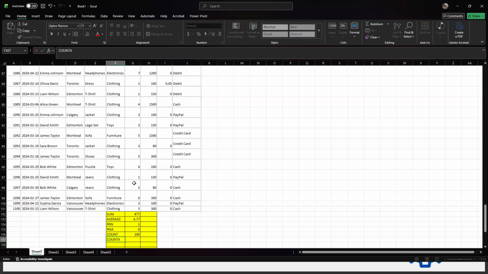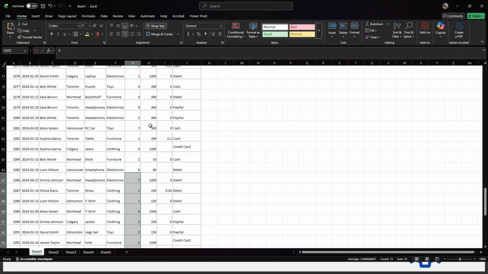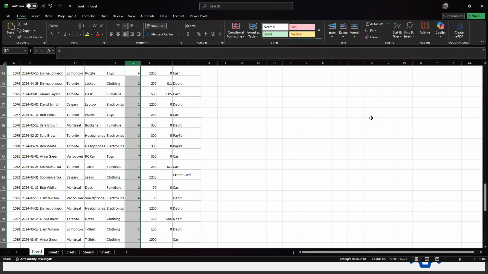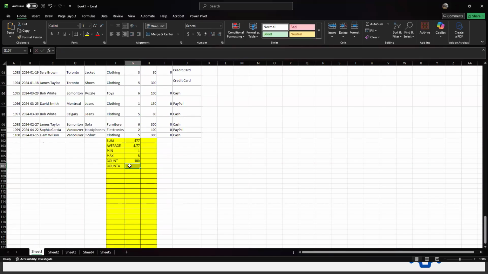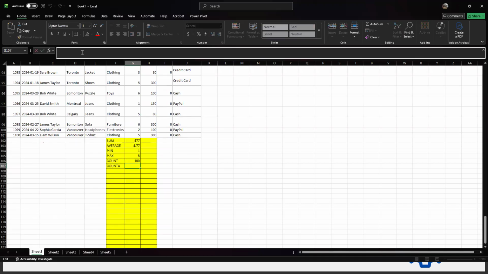In this case, we don't have any empty spaces. As you can see in column G, we have all the values. We don't have any nulls, so it will be exactly the same. But CountA is another function that will take into account only the values where we do have data.